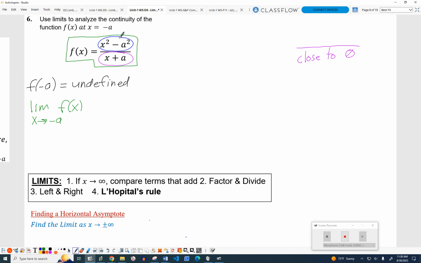So something also close to 0. Is it exactly the same number, or is it a different number? And how do you know it's different? The way we calculate the numerator is different than how we calculate the denominator. So the number will be different, but it would still be close to 0.